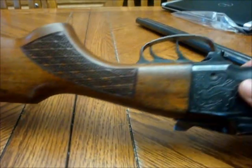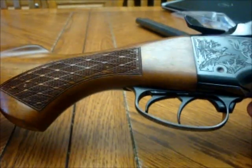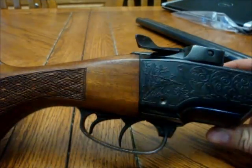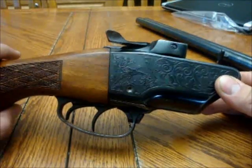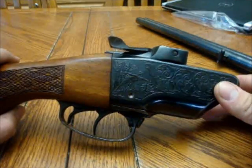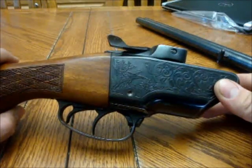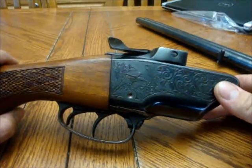Nice rough wood on the actual gun, and well priced for an over and under. Supposedly the triggers are set up for this because when you have the rifle barrel over the shotgun barrels, you're able to fire the rifle before firing the shotgun by pulling on the front trigger.